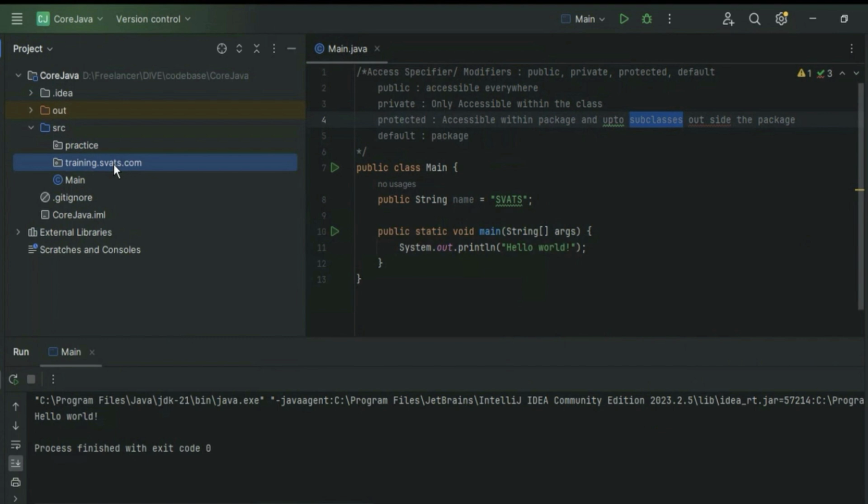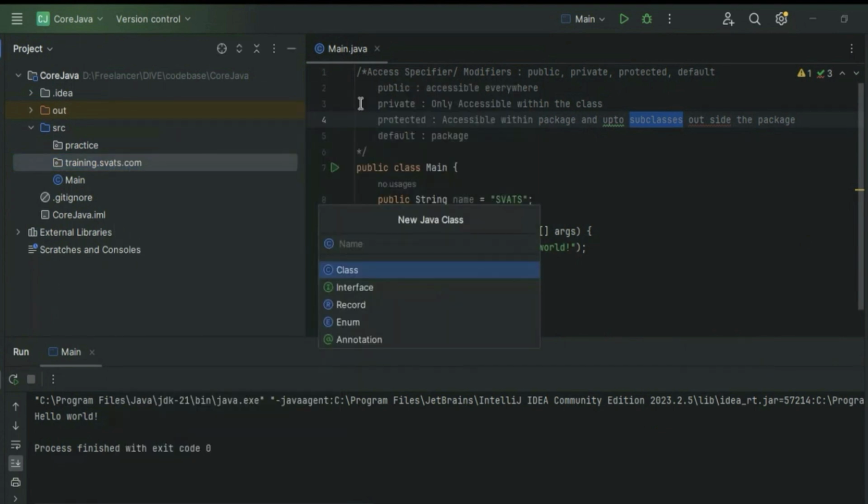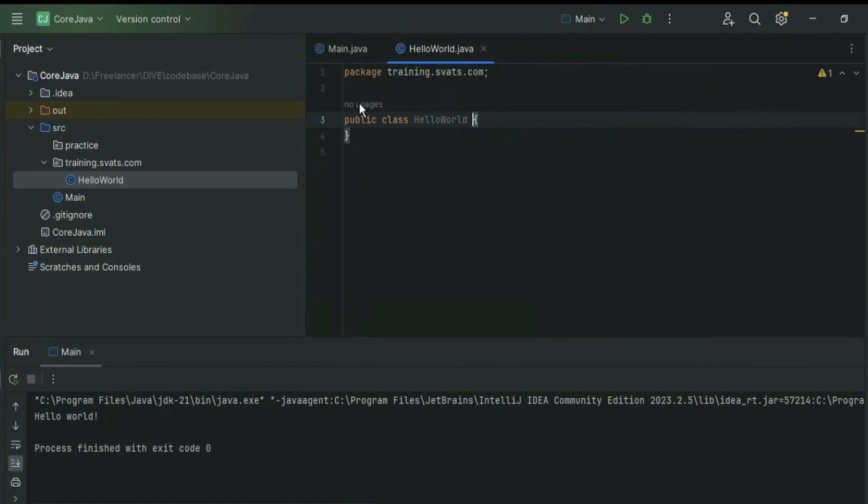And inside that, we can have classes, which is main. I can say hello world. You see here, the package keyword, which is defining training.swats.com.